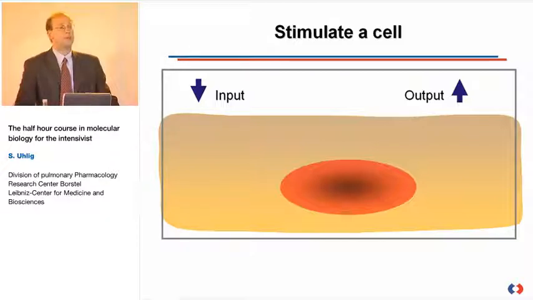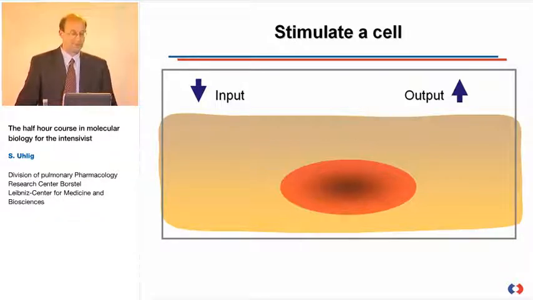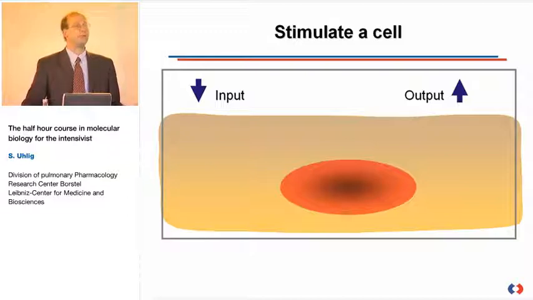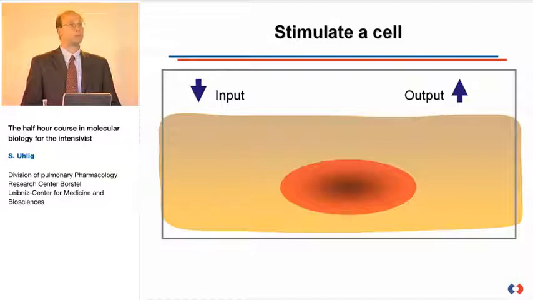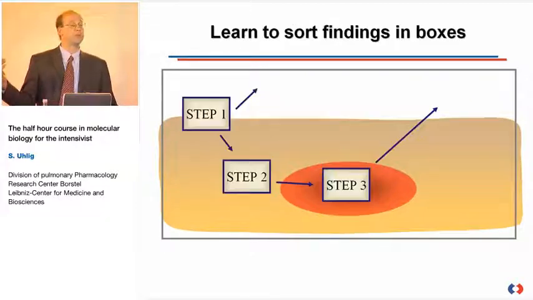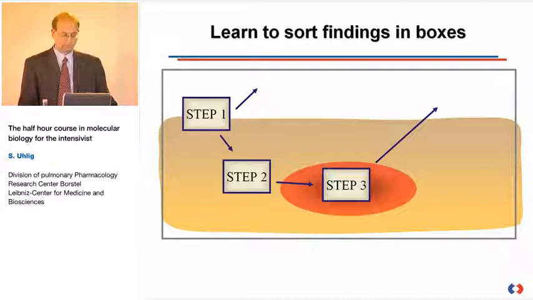One of the basic questions we have is that we have a cell and we have to stimulate that cell. Basically, everything that happens to a cell is sensed by the cell as an input, and there are different ways for cells to sense that. It can be sensed by receptors, but also by the cytoskeleton if the cell is deformed and so forth. Then the cell has to produce an answer, and in many instances there is an output, so the cell is delivering another signal or giving a response.